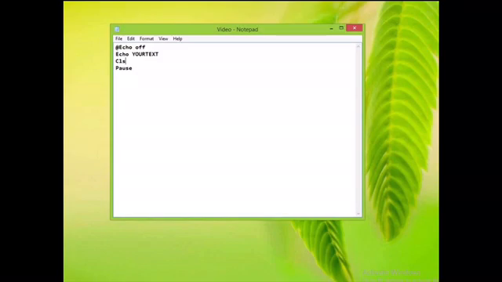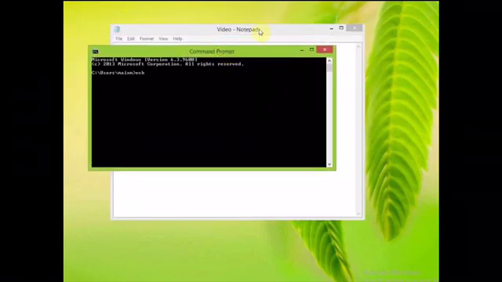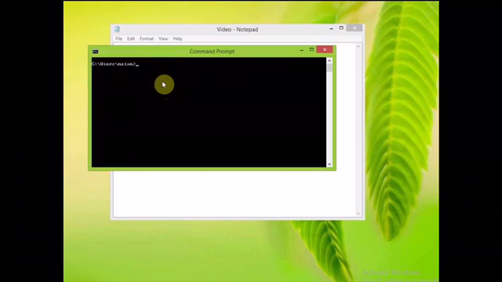For example, if we go back to CMD and we echo a whole bunch of things, like echo hi, echo C, echo welcome back, it's going to display all of this text. If we don't want any of this, if we just want to clear the whole screen completely without restarting the program, we just press CLS and it clears the whole screen for us.